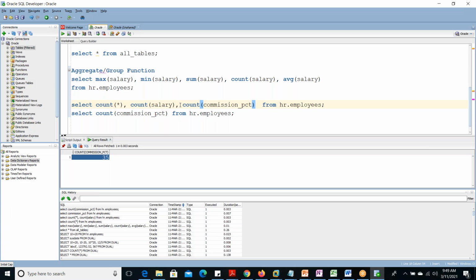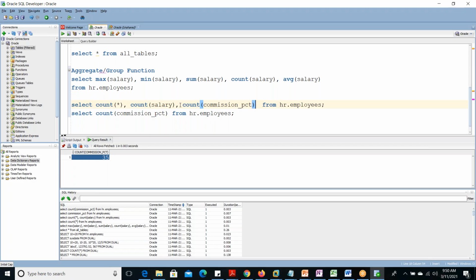Count of what? Count of all, suppose customers. You get some customer information in a table in your project. Some customers have an account number, some do not. Maybe they applied recently and have not yet received the account number, so for them it is mentioned as null.